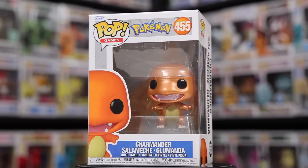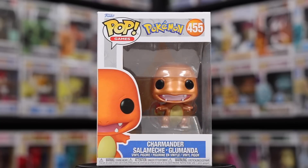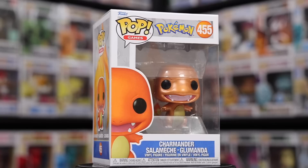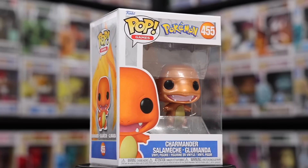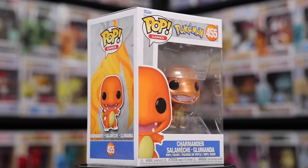I'm guessing this is one that showed up in a different country - maybe Mexico or Spain. It does say on the bottom 'distribution by Funko UK,' so probably Spain if I were to guess. This thing was only $20, so practically retail. I also really enjoyed that this is the Metallic version of Charmander - I honestly did not know that was a thing. It'd be really cool if I could get one with Japanese on the front. If somebody knows how to get one of those, please let me know.